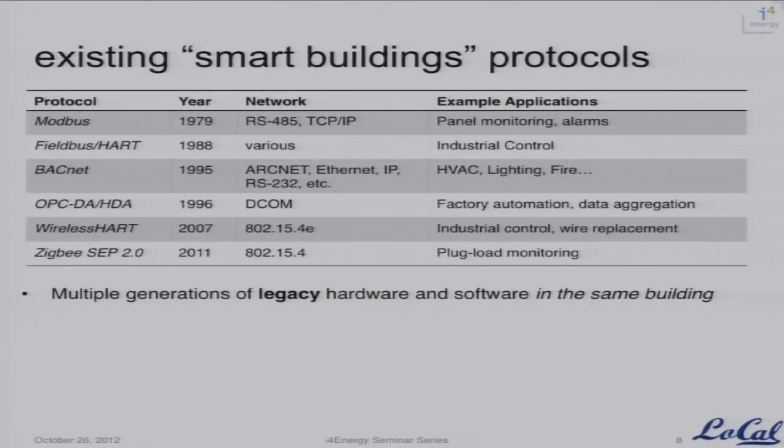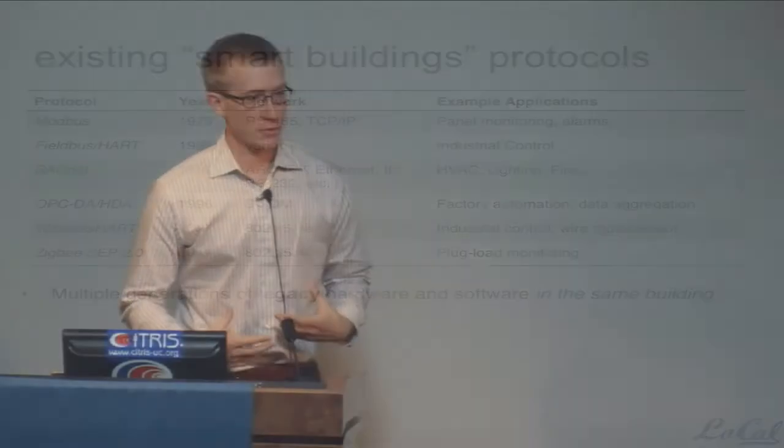And the other issue that comes up is those stovepipes. Every building is going to have multiple generations of legacy hardware and software in the same building, and you're not going to just throw it out. You could do a green slate design, and you should have the ability to do your perfect building. But the reality is buildings last a long time. You're not going to throw everything out tomorrow, no matter how good your new system is, because it's not going to be good enough.